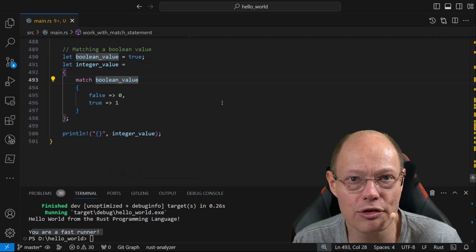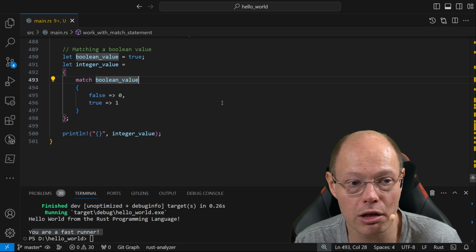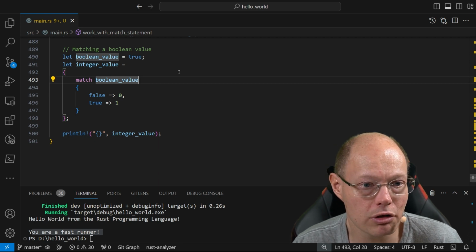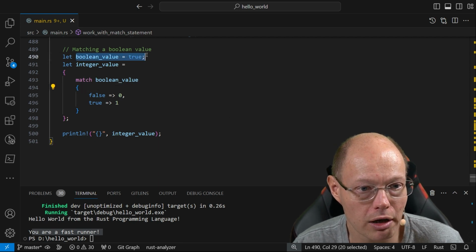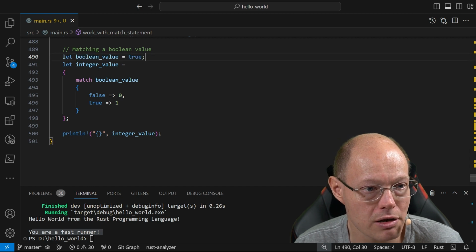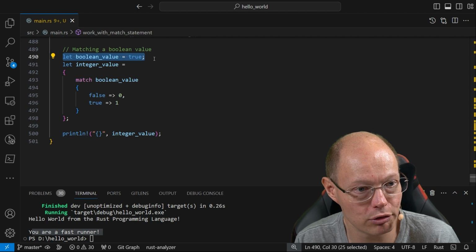Of course, you can use every possible data type with the match statement. In the previous example, I have shown you how you can match integer values, and of course, you can match other data types like a Boolean value. So as you can see, I'm initializing here a Boolean variable with the value of true.